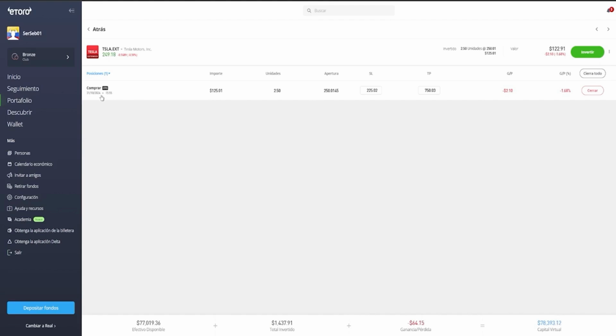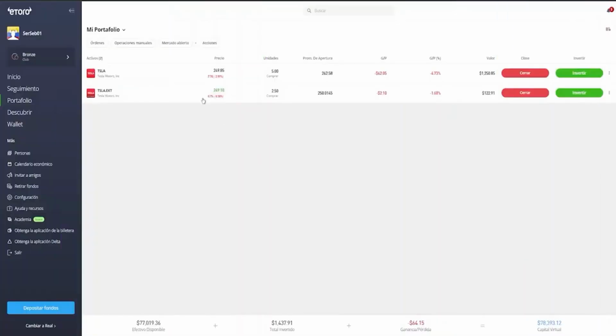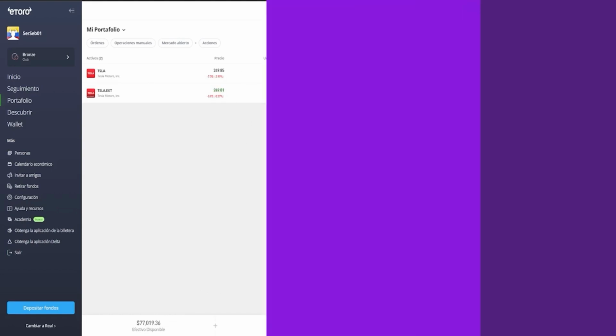So in that sense, we would have this. And if we go back to our portfolio here, we're left with a smaller portion, obviously, because we withdrew part of that money. Once you have successfully closed your trades, the available cash balance will automatically appear in the updated balance shown clearly here at the bottom, meaning the money you have already effectively withdrawn. In fact, let's close this last one. Look at these $122 that appear here.